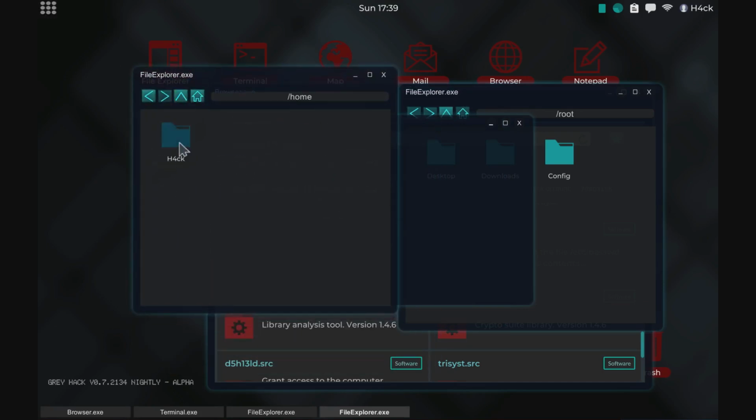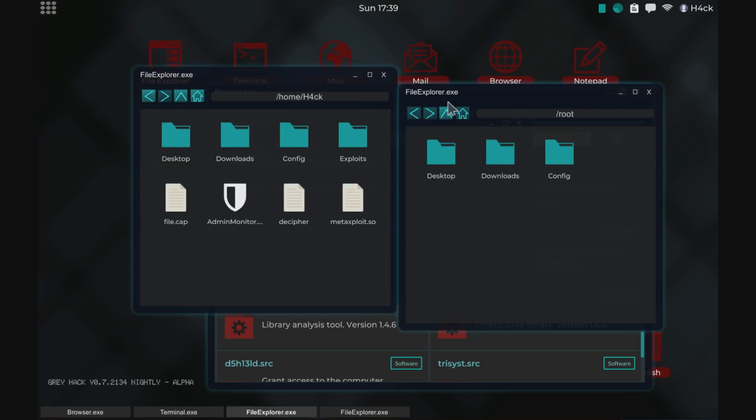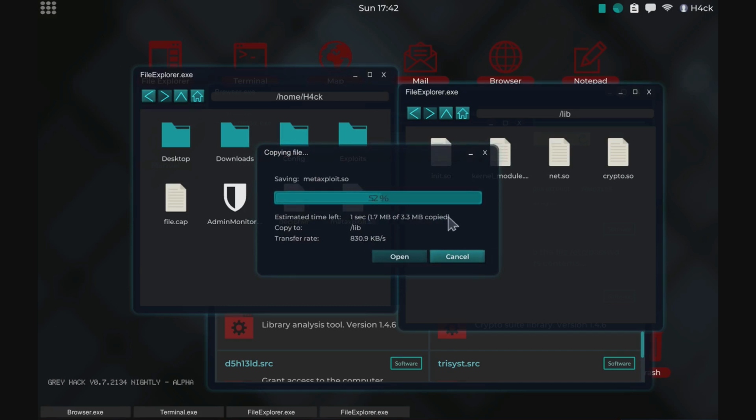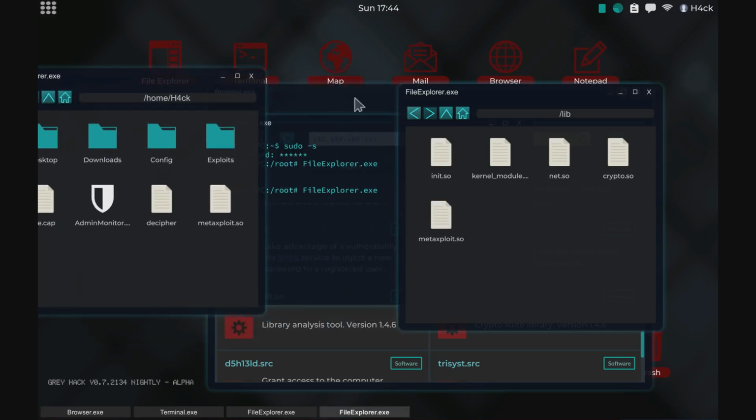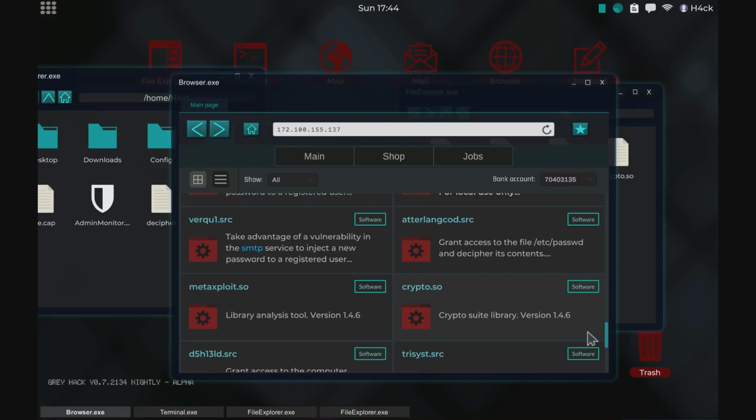And then I'll navigate to the metaxploit, and I'll navigate to the library folder. You can also do this from the terminal, of course, but let's just do it like this. And then you transfer it over. And this way, the hacking tools that you download will now be able to run on your computer.